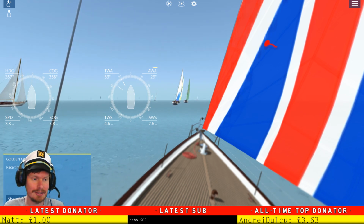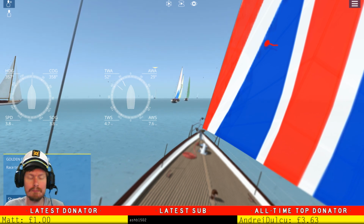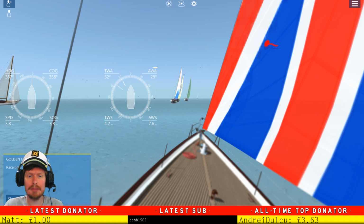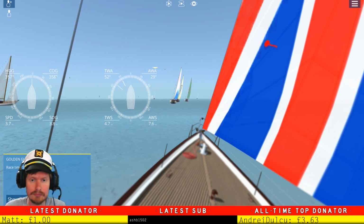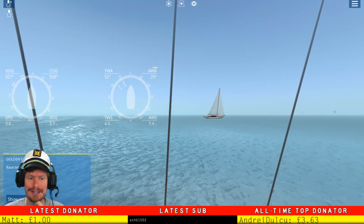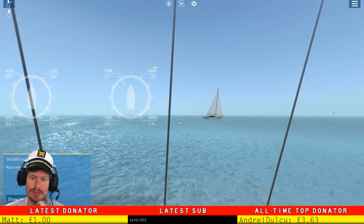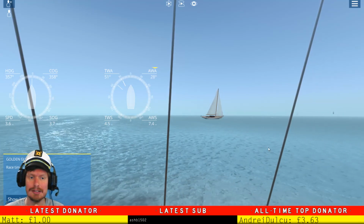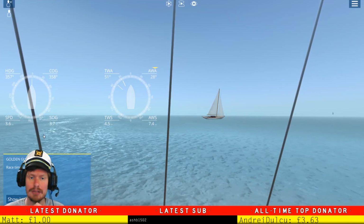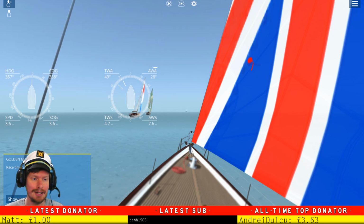Let's keep moving. Let's keep trimming those sails and keep making up this gap here. Reeling them in. Reeling you in, Pepper. Okay, so we have definitely passed this guy on the left-hand side. He's also going to have to come in before the mark, and he's going to be heading with the wind directly behind him. We are definitely catching Pepper and Friend up here though, guys, so going to keep making this progress.